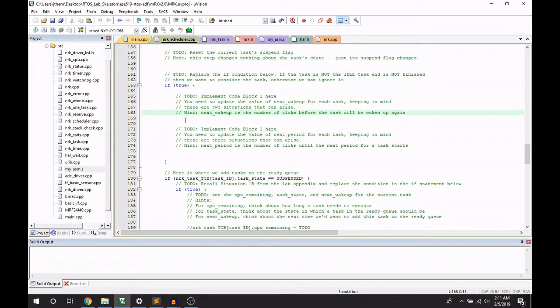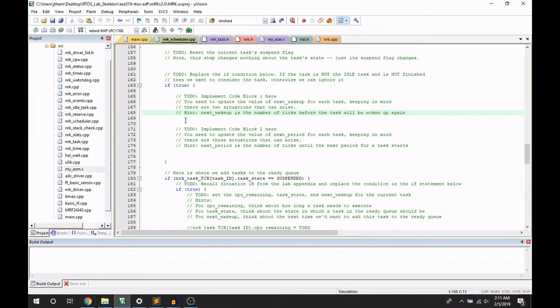What this means is that the task is ready to be woken up again because more time has elapsed since the last context switch than the amount of time left before the task is ready to be put back into the ready queue again. So if this situation occurs, next wake up can never be negative, so we want to set it to 0 in this case.